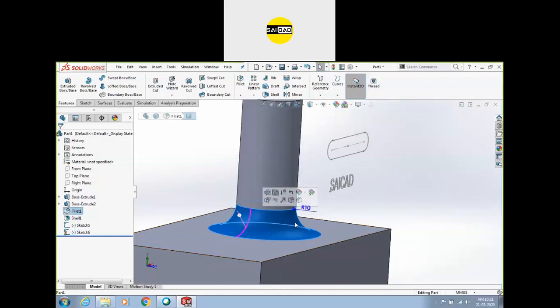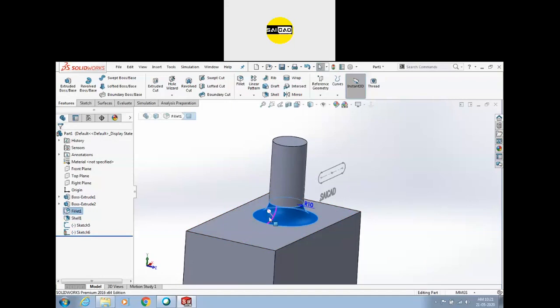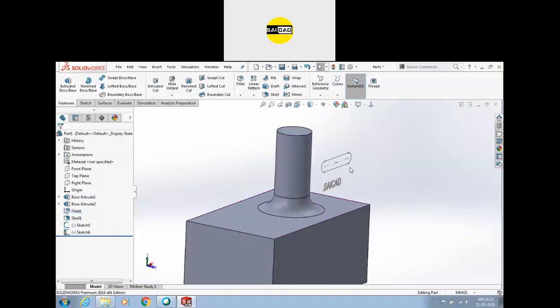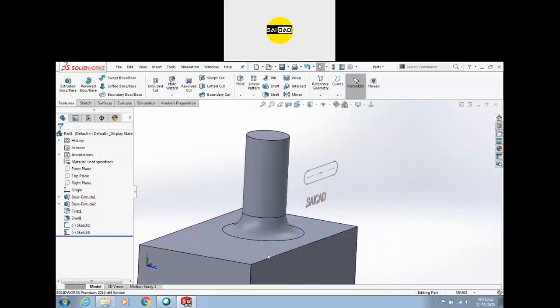Right now we will not be able to do that on these shapes, but in 18 or 19 or 20 we will be able to do that on these shapes also. So I will show you that in the next lecture with the help of a video how we can do that. I will create it in some different version. Right now I don't have the higher version installed on this laptop.